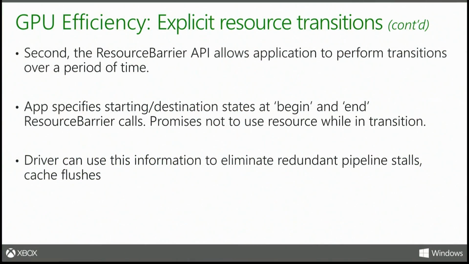OK, there's a second case where resource barrier can provide more information to the driver and more information to the hardware than what was previously possible under DirectX 11. So as we said, when you want to use a resource for a different usage, you have to call this API called resource barrier to tell the GPU, I was using it as a render target. I'm now going to use it as SRV, do the hardware transitions, insert the stalls, insert the synchronization, the cache flushes that your hardware needs to ensure correctness.